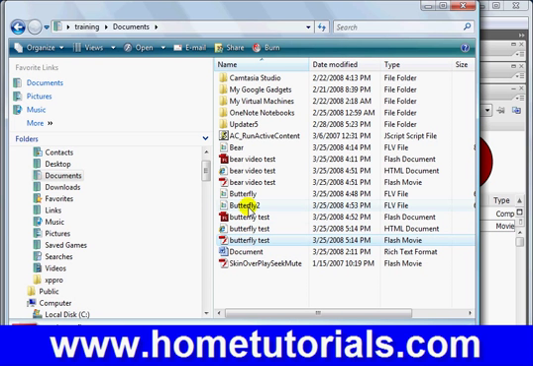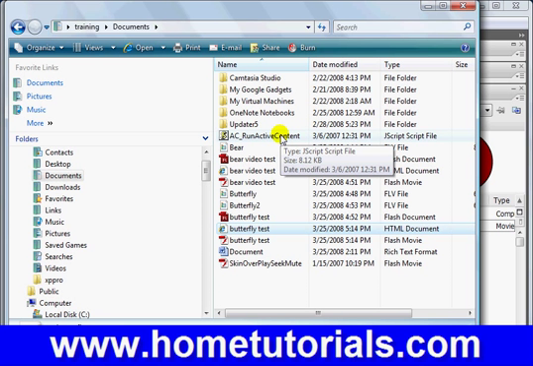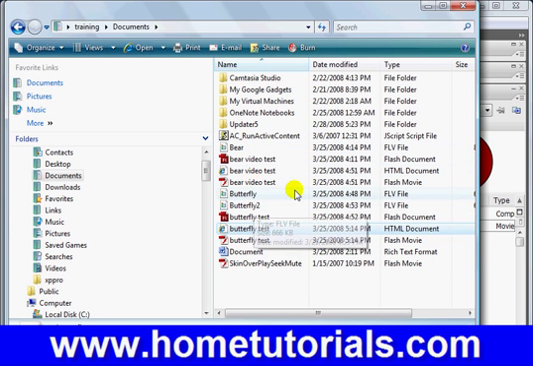We have an HTML file right above it, and what that does is that inserts your Flash content into a browser window. And then finally, we have the AC run active content file, and that's a JavaScript file, and that needs to be uploaded also. So I actually did another video here. That's why you see bare video test. So remember, you need the SWF file, you need the HTML file, and you need the AC run active content JavaScript file, and those need to be uploaded to your web server, as well as any additional files that your SWF file references.